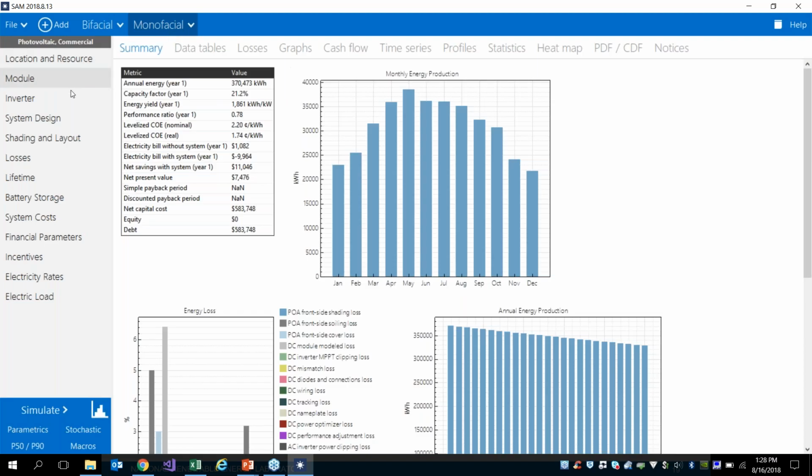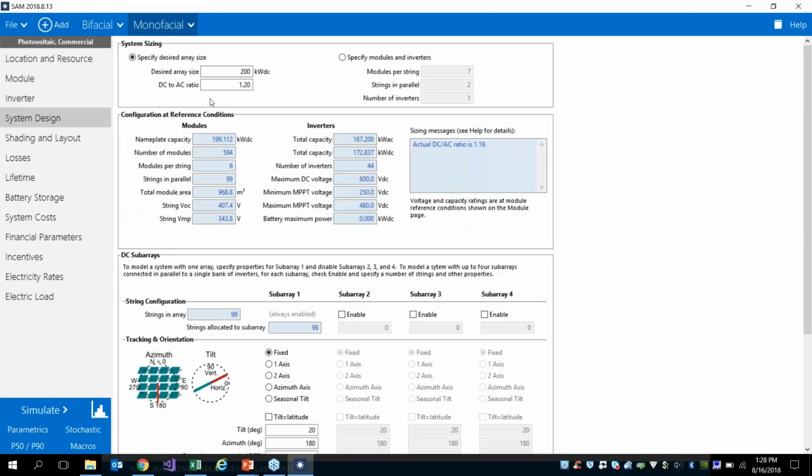We've specified a 1.2 DC to AC ratio, so it's possible that some additional power could be getting clipped for the bifacial system, since when we size the system using this DC to AC ratio, we're not considering the radiation from the rear side. So that's just one caveat to note.